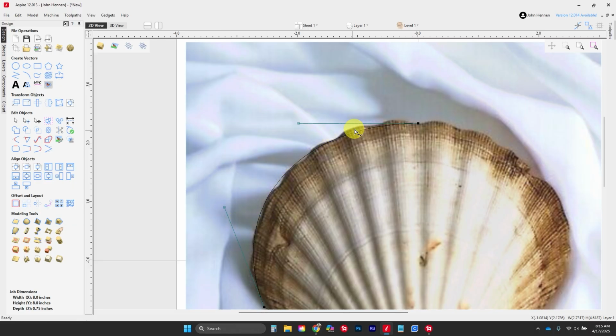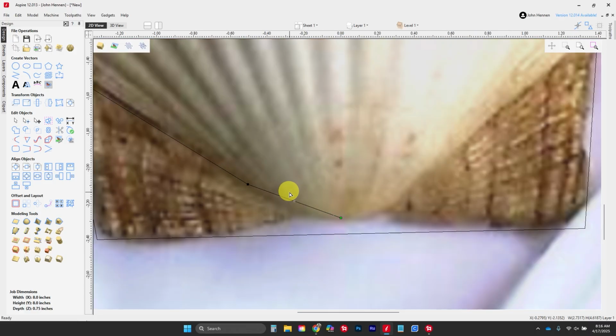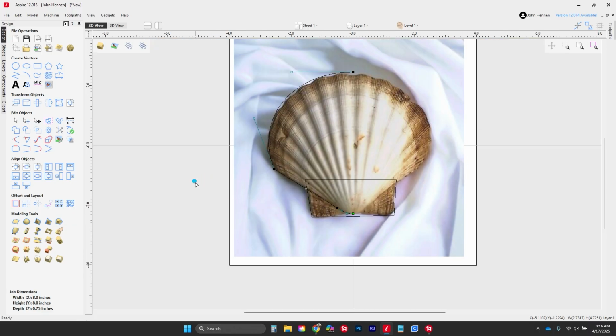So I kind of trace up the line about where I want to be. I'm going to bring this one up to the top of those little ribs, and that's going to be used a little later on when I cut out the actual shape. Down here on the bottom, I'm going to Bezier this. I'm going to pull it to right there, and I'm going to pull this one down to horizontal. It's going to give me a beautiful shape here.